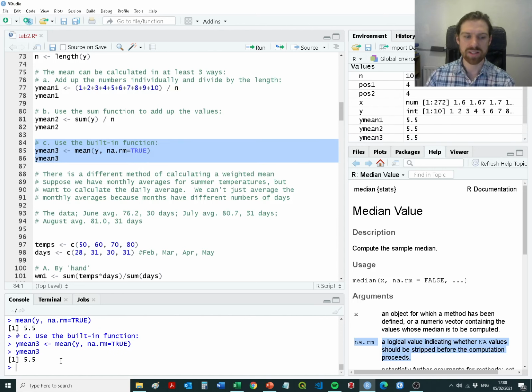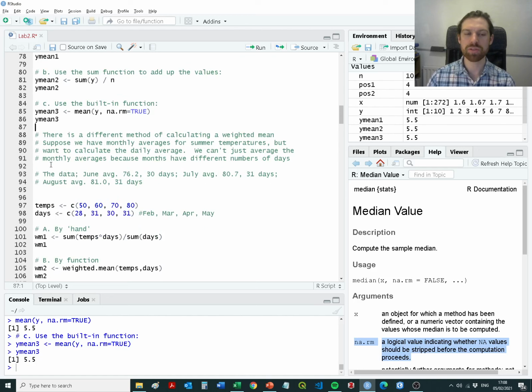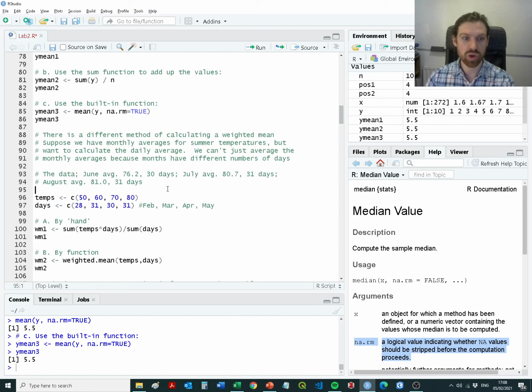So that's fairly straightforward, and I think that you should all be comfortable with just generating a mean, I hope, because you should be familiar with this metric previously, and actually here I've just showed you how to quite easily do it within the R code. So we did cover the weighted mean within the lecture, so we also want to know how to calculate the weighted mean.